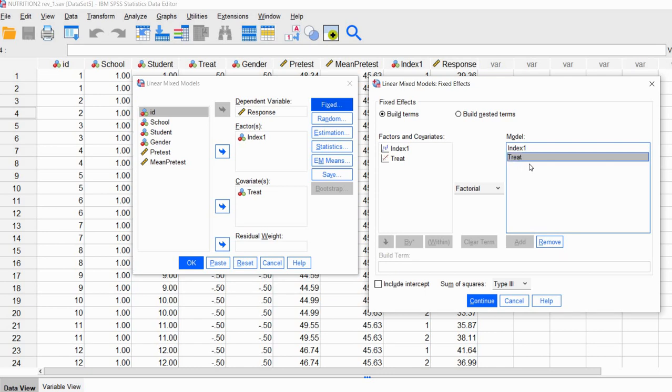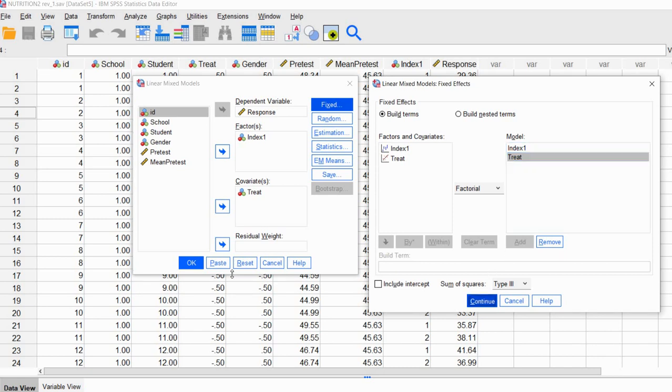What that's going to do is generate, instead of 2 separate regression coefficients for the effect of treatment on intention and on knowledge, just a single regression parameter, and the assumption would be that treatment has the same effect across those two outcome variables. So that's why there's only going to be a single regression parameter generated.